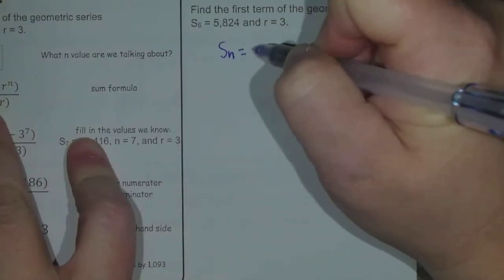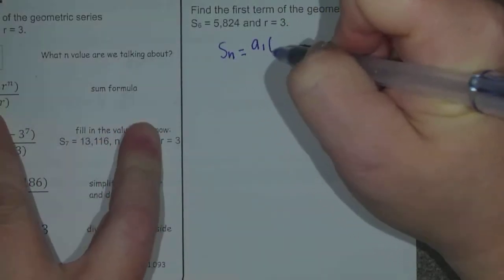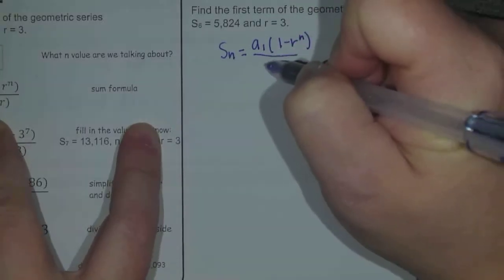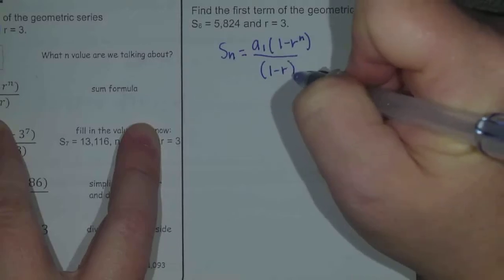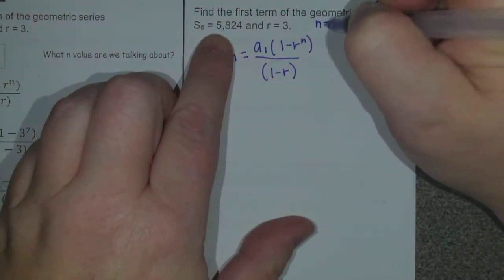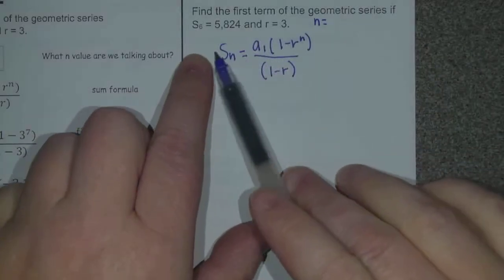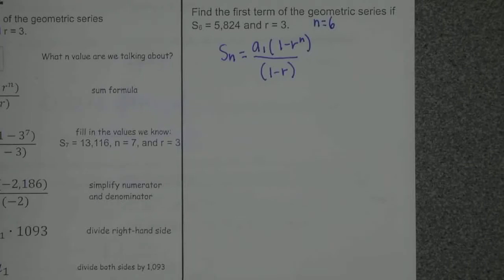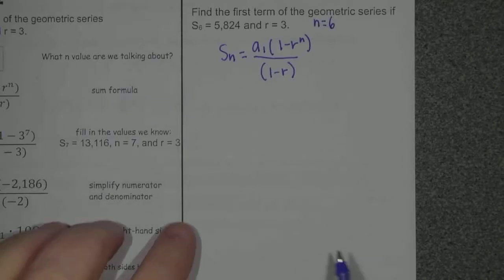Should we just, and just to start, should we just write n equals whatever it is? Yeah, that's a good question. Colin says, don't I need to know what n is? Well, we do need to know what n is. What is our n value going to be on this problem? 6. 6, because they gave us the sum of the first 6 terms, and n is going to be 6. Yeah, I was wondering if you could write it down when you started. Yeah, I was getting there, but I always like to write it down so I don't forget what it is.